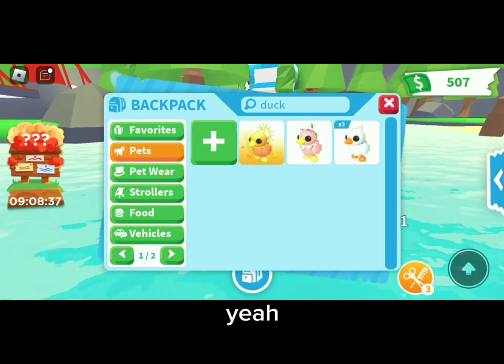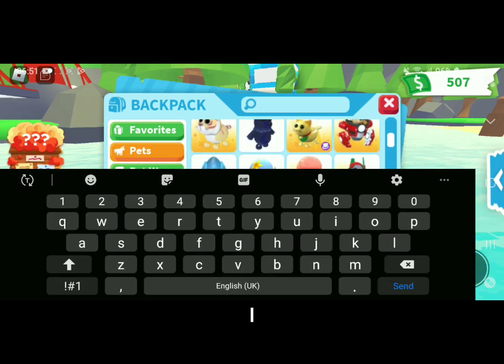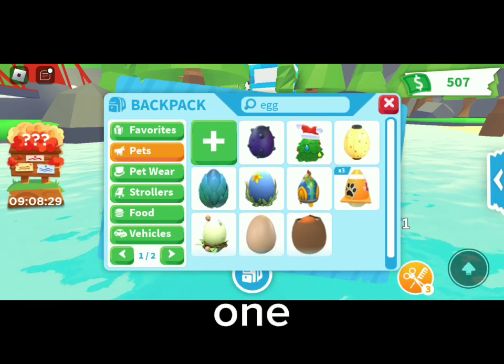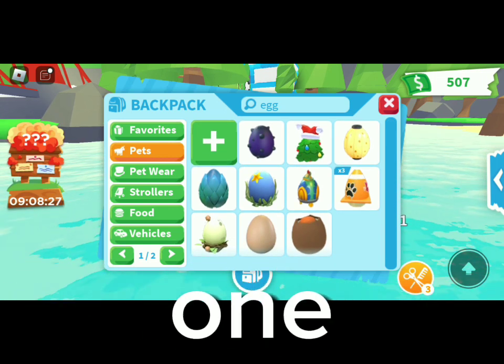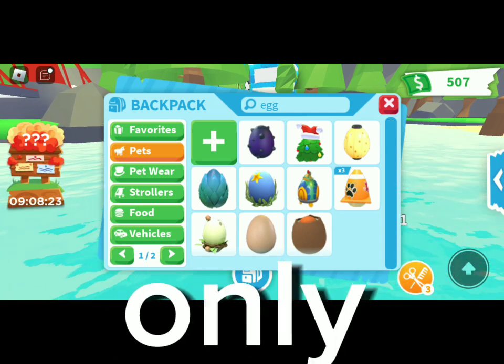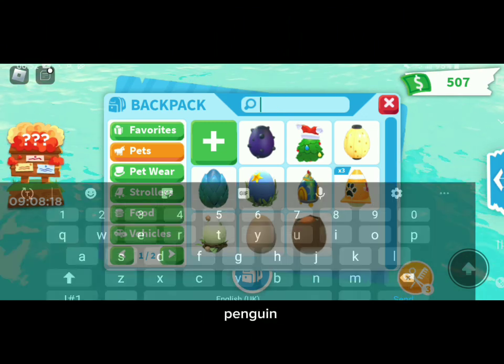Yeah, so about that, we'll go back down. Actually, I think it would be interesting to see what eggs I have. So these are all my eggs. I'm going to keep one urban egg so I don't have to worry about buying another one. I'll only hatch two urban eggs, which shouldn't take very long. And why do I have King Penguin? Let's end.